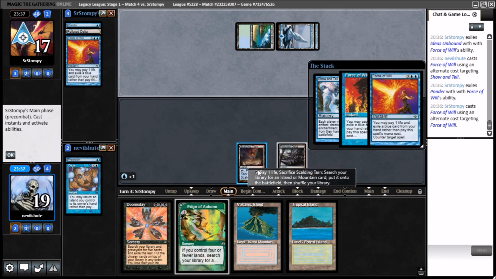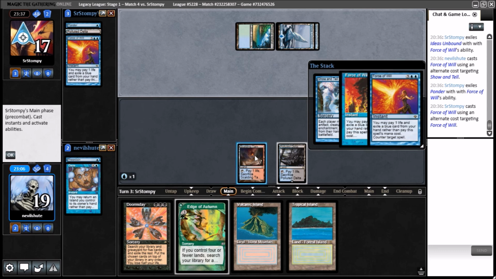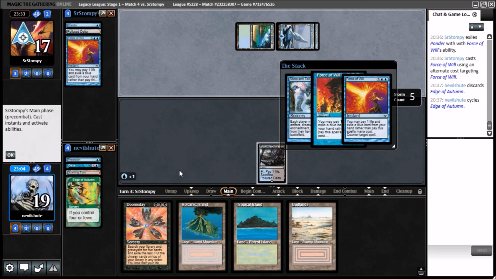Okay, this is awkward. So they have 2 cards in hand. If we let this resolve and then they put in an Emrakul, then we can draw a few cards that will let us win. One of which is a Dark Ritual, another being a cantrip into a Dark Ritual. But another choice we have is to cycle Edge of Autumn, which I think I'm gonna do. Maybe I should have fetched so as to not draw land.